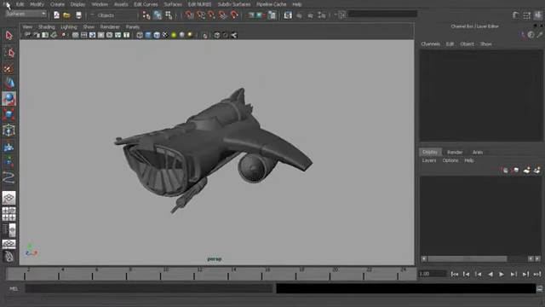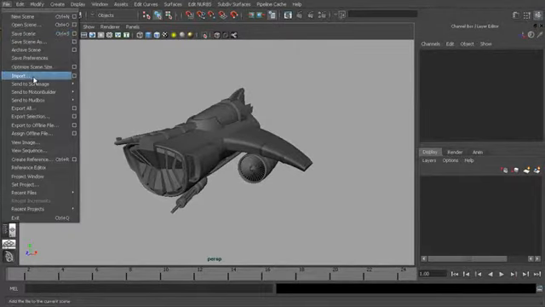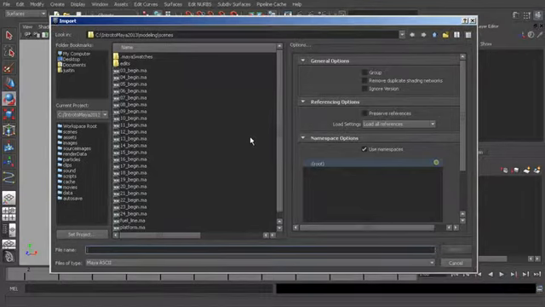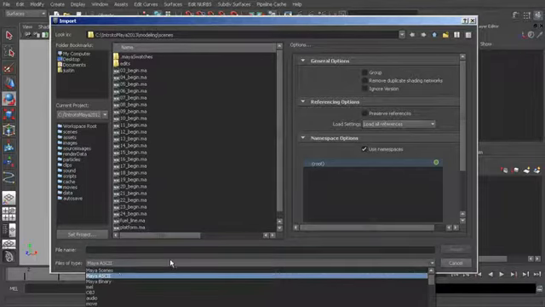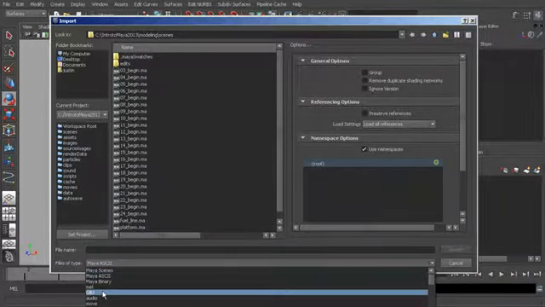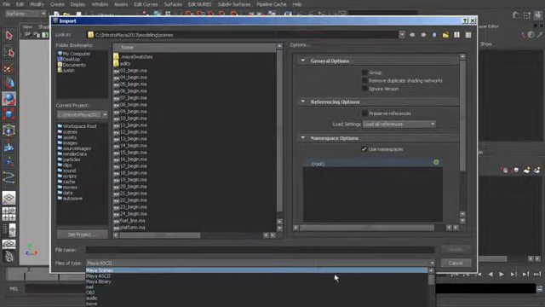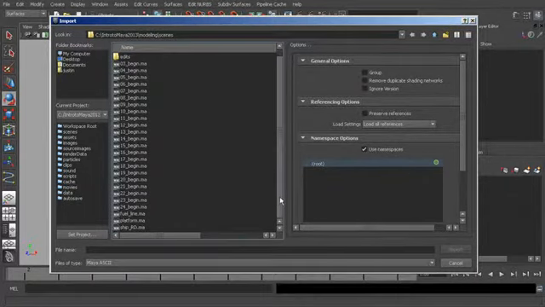So we can go to File and Import, and then we'll navigate to wherever we want to import our scene from. Now, there are different types of files that we can import. Right now we're importing the same kind of file that we've been working with, a Maya ASCII file, but we can also import things like OBJ files, which is just geometry, Maya binary files. There are different kinds of files that we can import into our scenes.